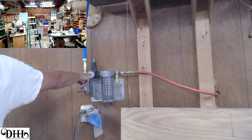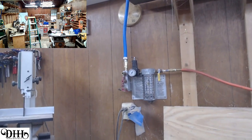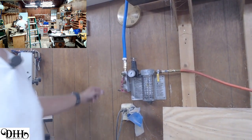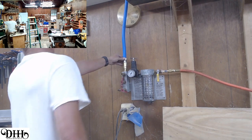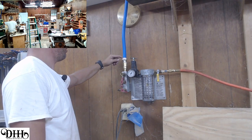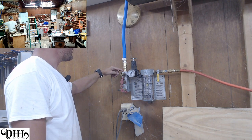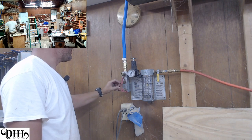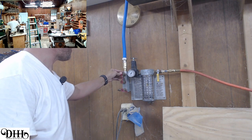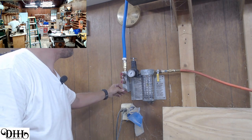I need to replace the gauge. But with this system, the way it's designed, this is the connection they give you to go to your compressor. Well, I had to go and get a whole mess of fittings to bring it down to this size to go into here, because this setup already had spots for three connections in it.